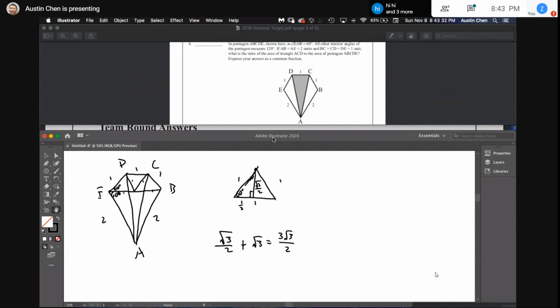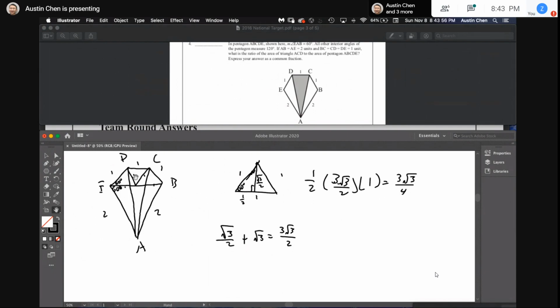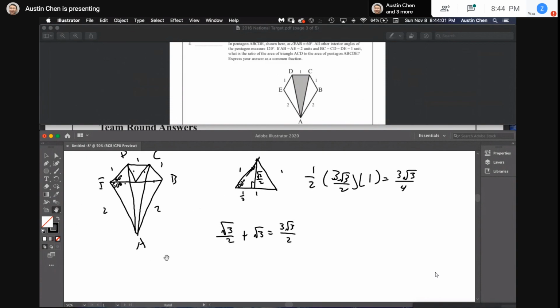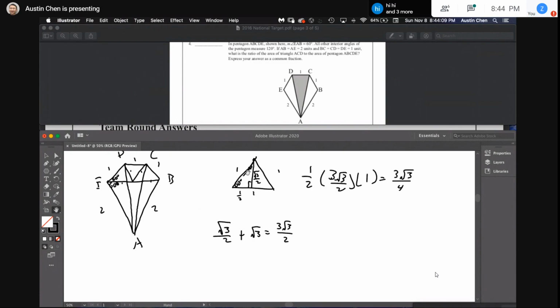Okay, and then the area of the triangle will just be 1/2 times 3√3/2 times 1, which is 3√3/2. Or sorry, what? 3 times √3/4. Okay, and then we can just find the area of the pentagon, and we'll have our answer. Finding the area of the pentagon is not bad as well because we drew it all in equilateral triangles, right? So to find the area of the equilateral triangle, you can just do this, right? You have the height, you have the base, you can get the areas like that.